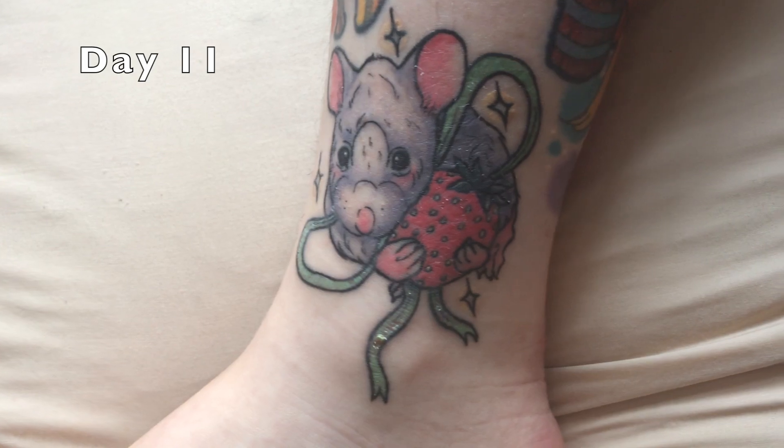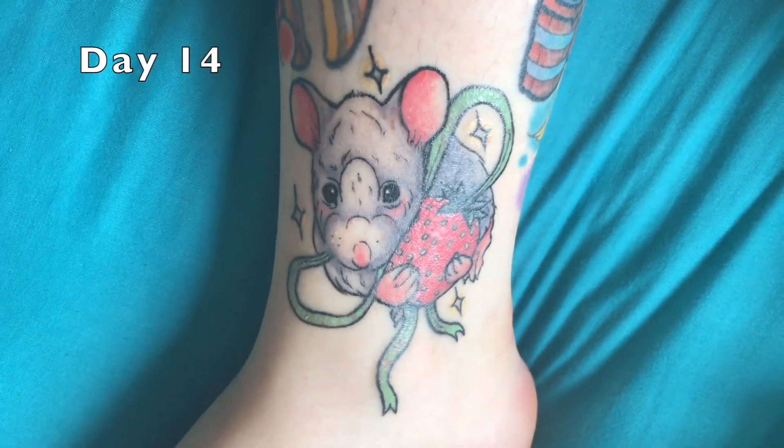Never ever scratch it because you will pull off some of the ink. In my final tattoo, I actually did pull off a bit of ink at the bottom because it got stuck on my sock and I didn't realise. I pulled it off, which is annoying, but that's my fault — nothing to do with the tattoo artist. It was on my ankle and that area moves more, so it got more irritated and got some leakage stuck to my sock, which is why I ripped a little bit of colour out.